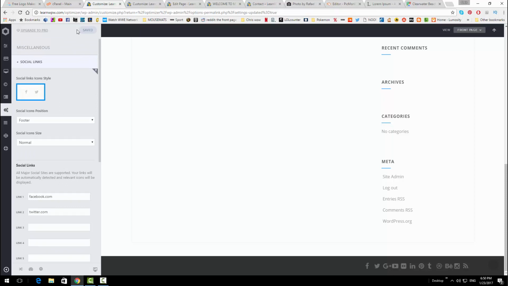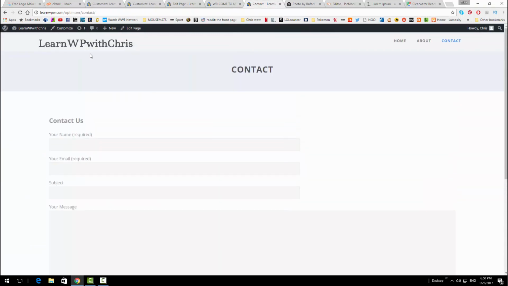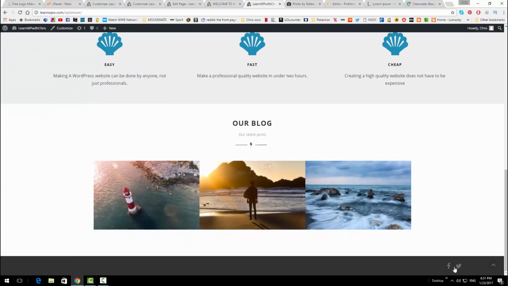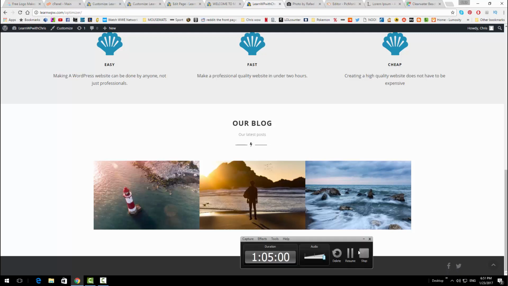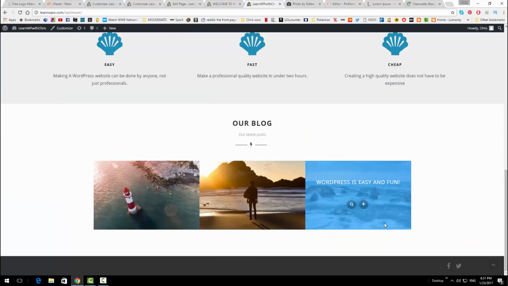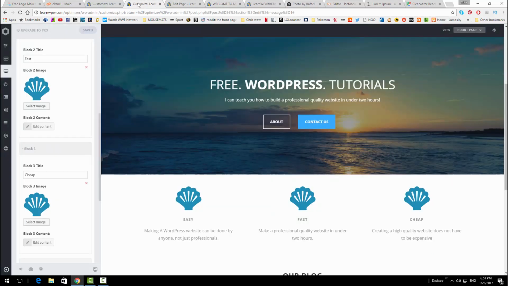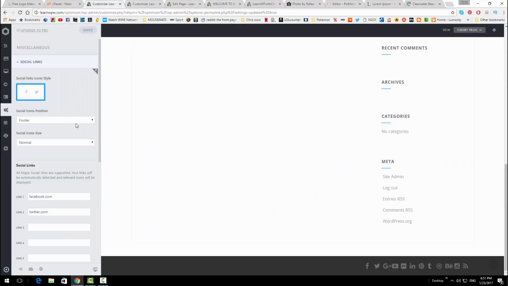Once that's saved and published, if we go back to our home page and scroll down to the bottom, the 2 social medias that we've done are now in. Of course, you do these with all your different social medias if you want them all to be clicked on. Just enter that link into them, and then these will take you to those pages. You can also change it so it doesn't appear at the bottom, and you can just get it to appear at the top. So if we go back to that page that you were just on, there we go. Change to the header, and then save and publish.